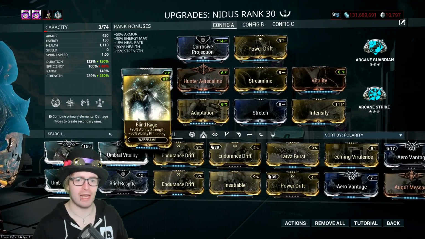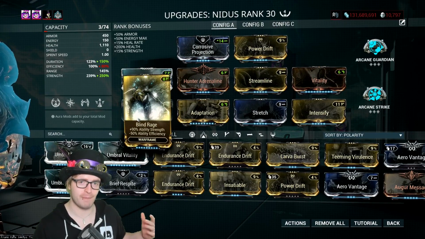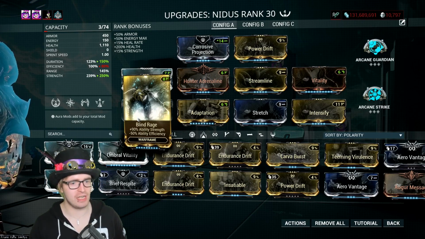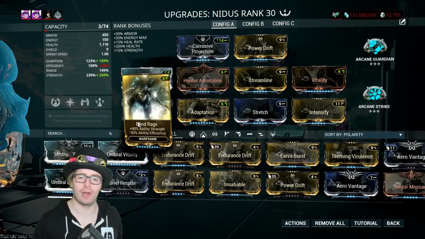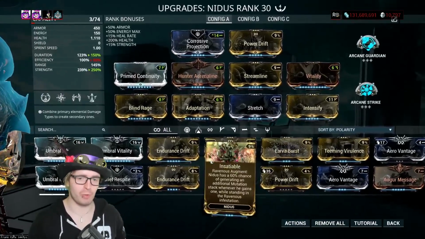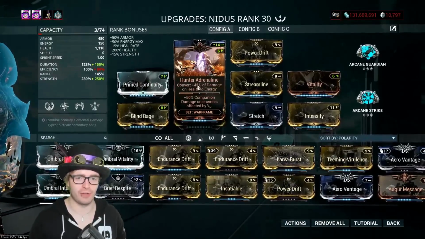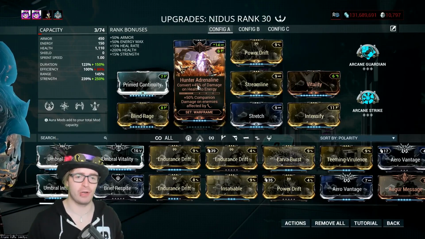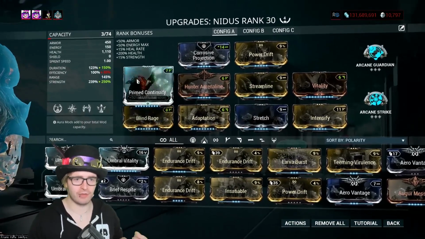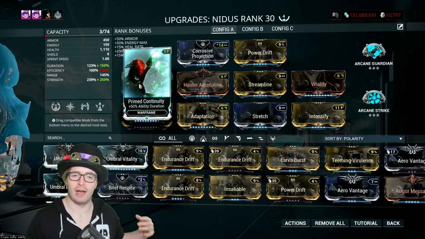Because you get that natural energy regeneration and energy feedback from your passive, you don't necessarily need to have much efficiency. So Blind Rage is actually really good for Nidus in this situation. You then have Intensify. And to really help with that energy regeneration, Hunter Adrenaline is also very good here because you are going to naturally be soaking a lot of damage. We then have a little bit of range from Stretch and a little bit of duration from Continuity. Doesn't need to be primed.